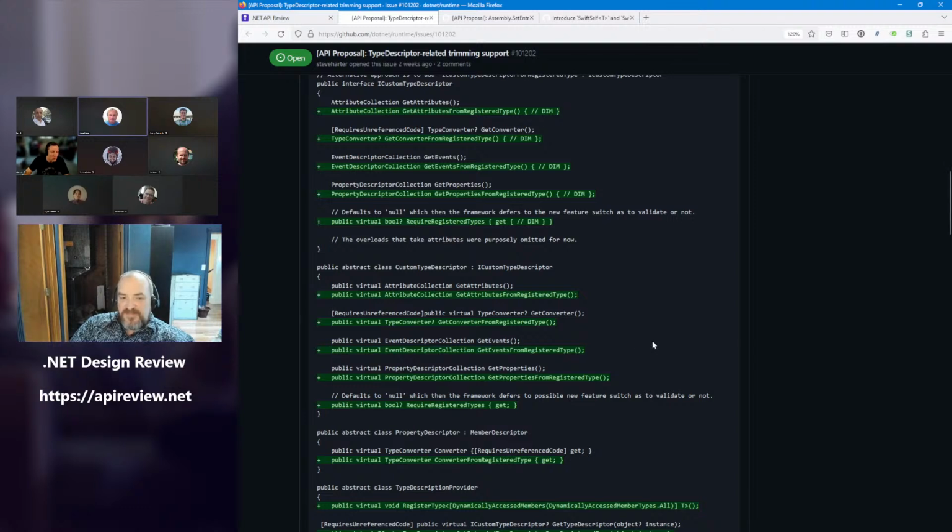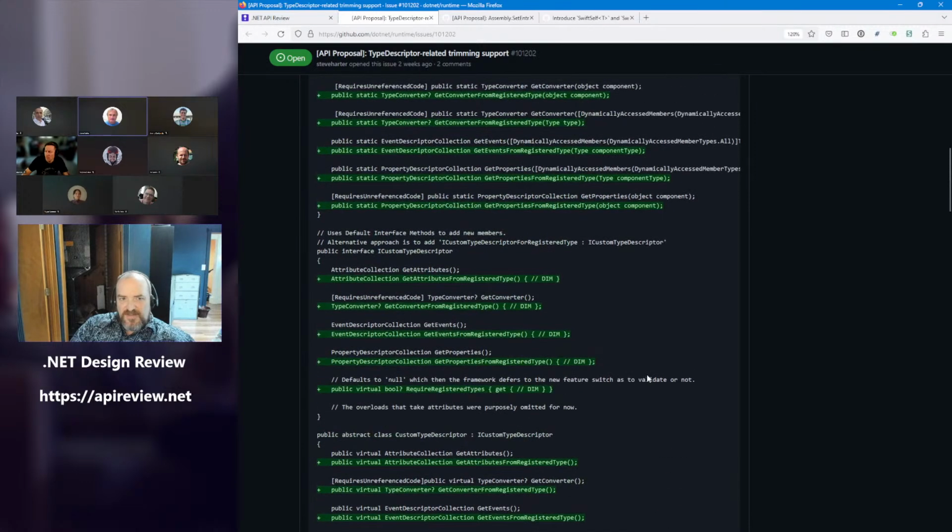But the idea is, if you call the new method FromRegisteredType, and it returns null, then we have to make a decision. Do we attempt to call the new method or the old method? But you're in the new method. You don't. But the TypeDescriptor static methods look up the provider or obtain the object that implements this interface or whatever it may be, and that is not known by the caller necessarily.